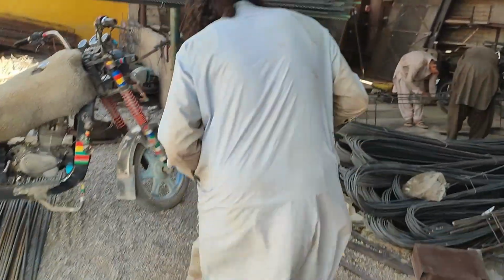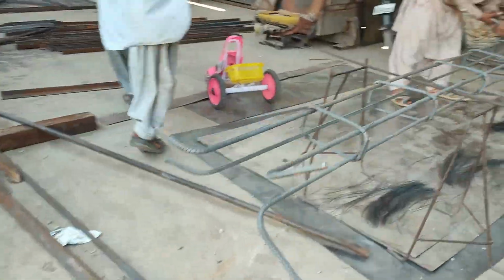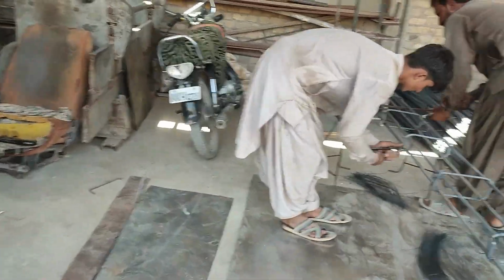This is Hamza bhai's shop. He was working on hair. He was making hair for years.